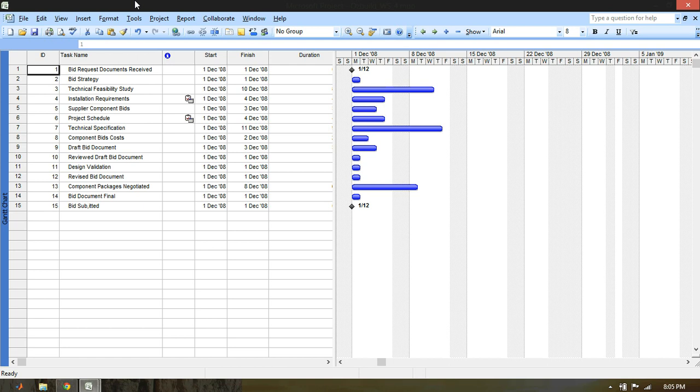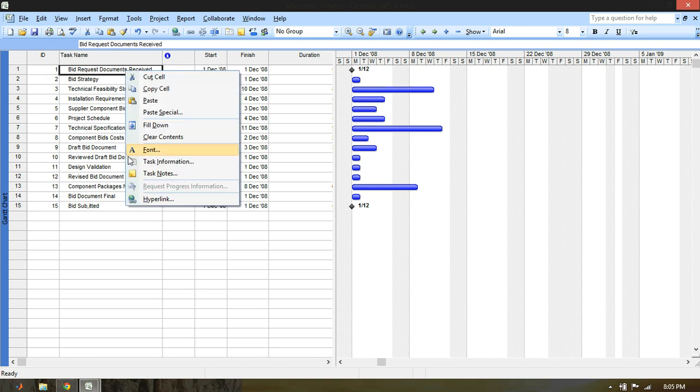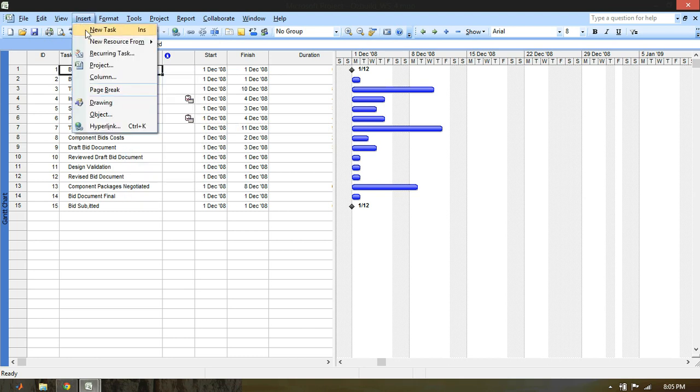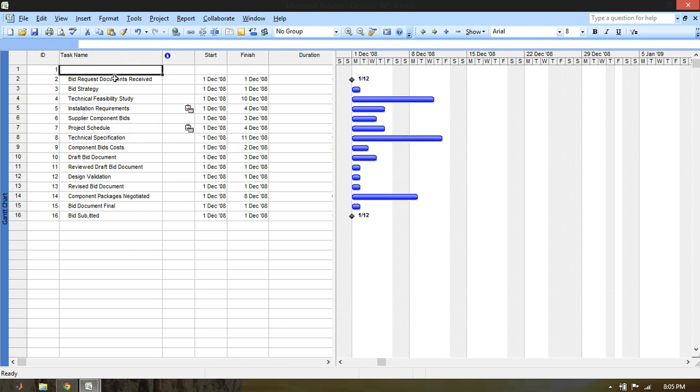And so now we're on to part 3 of this particular worksheet. So we're going to create an outline level 1 for the whole project entitled Ausbuild bid. So basically, first we need to insert a cell. Insert new task. So you click on the cell that you want it to go above. So in this case, I wanted it above cell 1, so that it was still in cell 1. So now we call that Ausbuild bid. Okay, so there we go.